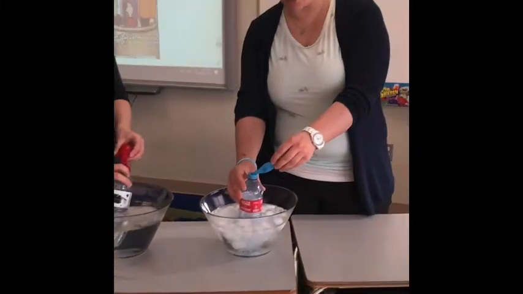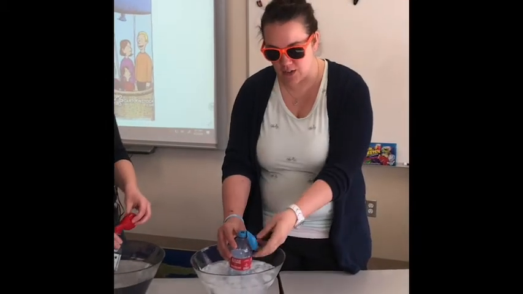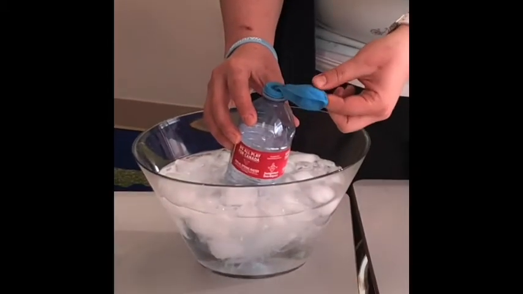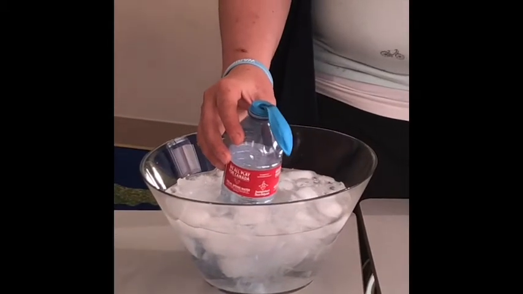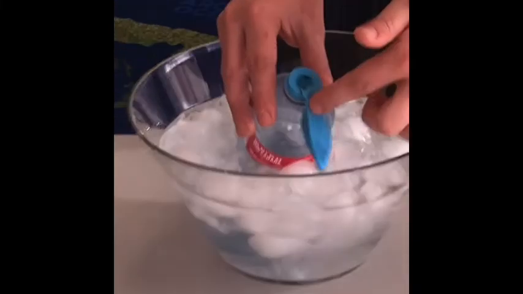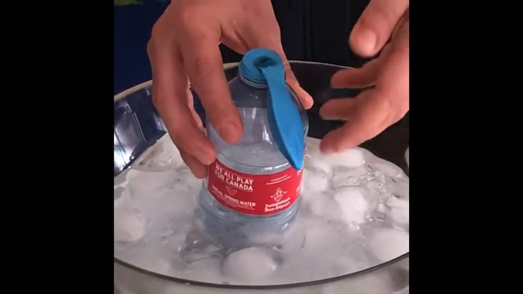And in the cold water, the air particles contract, which means they go closer together. So if there was any air in this balloon, now the plastic of the balloon is right against each other, and you can even see here it's kind of starting to suck the balloon in a little bit because the particles are getting closer and closer together and moving slower.